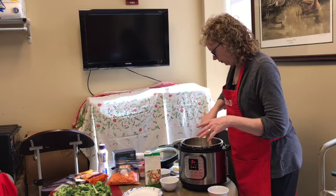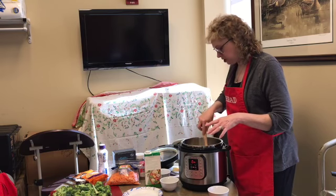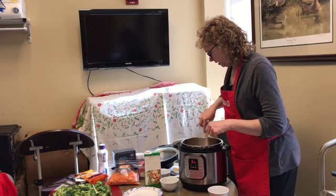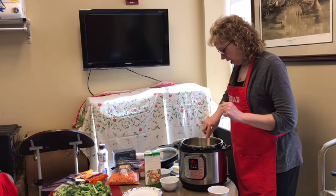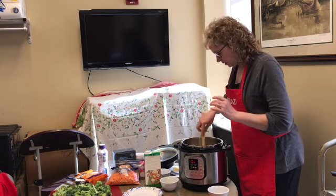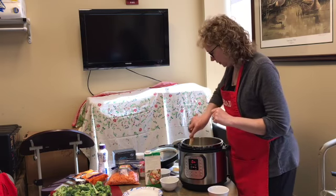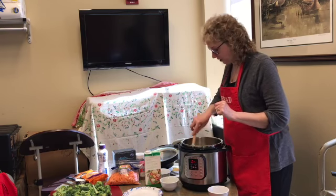But we're going to go with some sauteing. I'm just not going to saute it as long. And the one that you don't saute calls for longer cooking time. So I don't think it matters. I think you're going to come out with some yummy soup. Those onions all broken up in there.